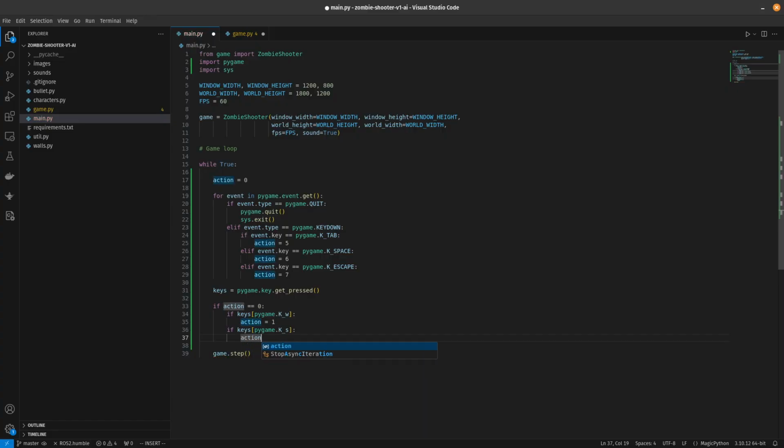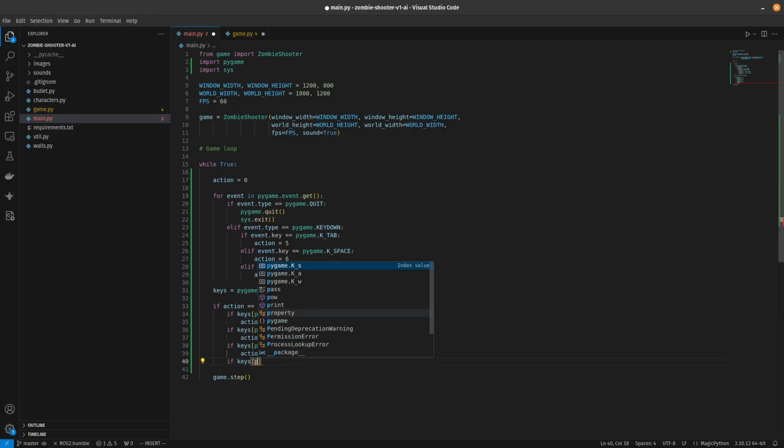And you'll notice that as a human, this will feel a little bit less smooth to play. It definitely will be, but it makes it a lot easier for your autonomous agent to get in there and do its thing. 3 if keys pygame.K_D, then action equals 4.